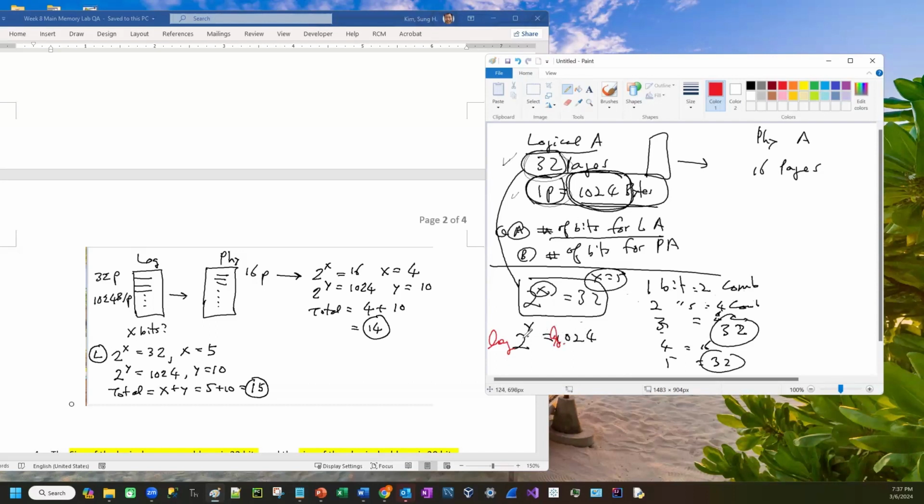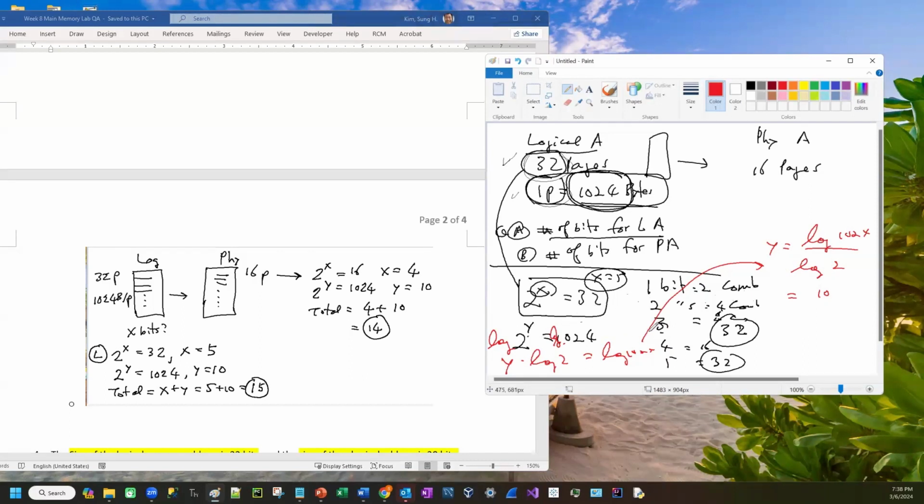So that becomes y times the log of 2 is equal to log of 1024. And so I bring this over here, and y is equal to log of 1024 divided by log of 2. If you do that, you get 10. If you have a calculator, you can figure that out.